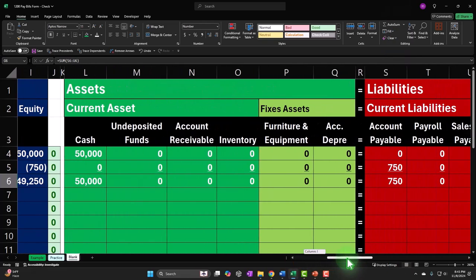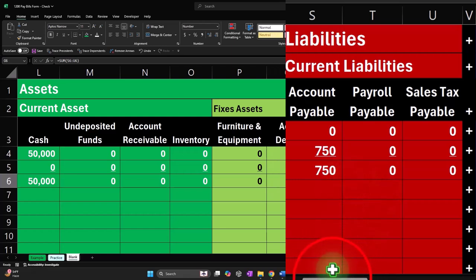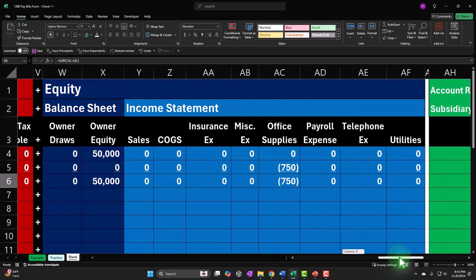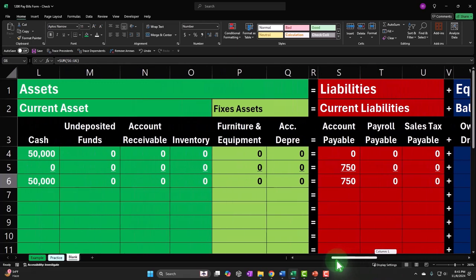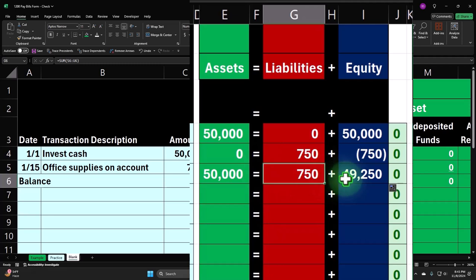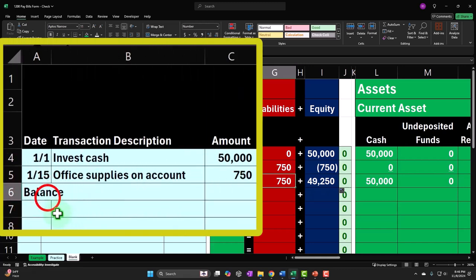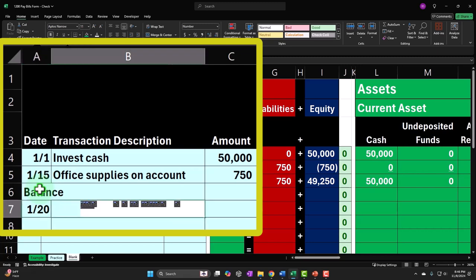Why does that make sense? Well, what would happen if I liquidated the business? I'd have to pay off the 750 here, and then the idea would be I've consumed the supplies, so they're basically gone, right? And then I'd have the 50,000 minus the 750, the 49,250 that would be left over, which I can then put back into my bank account if I wanted to stop at this point in time, if I wanted to pull out here. All right, but we're not. We're going to keep going forward here, and we're going to stay on 120. Let's say that we now pay off Office Depot.